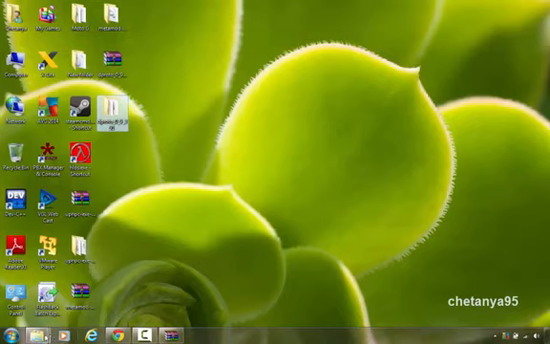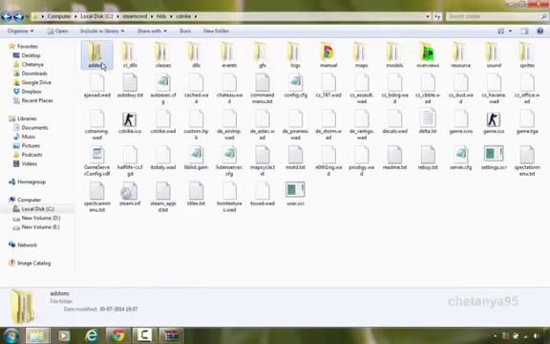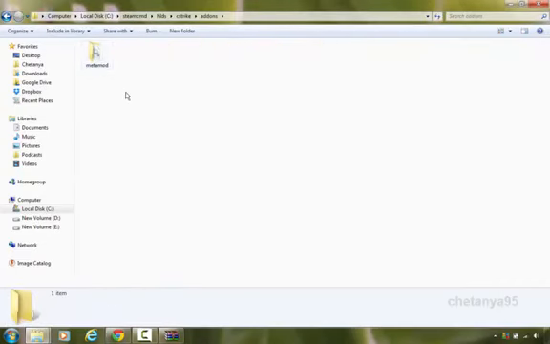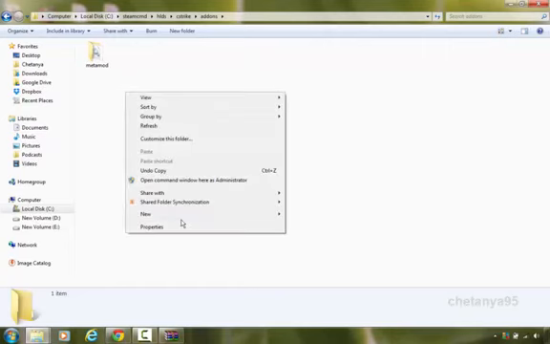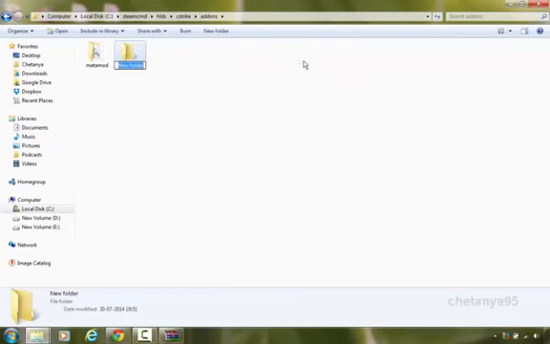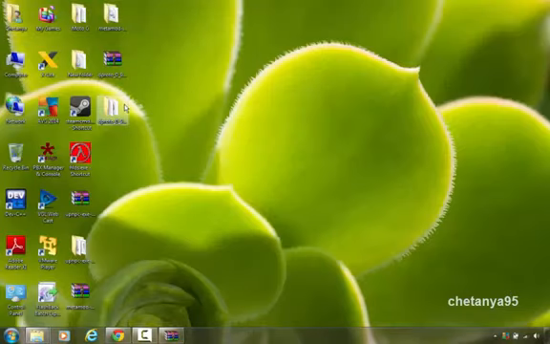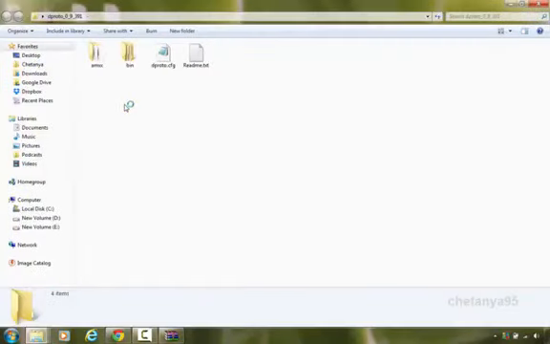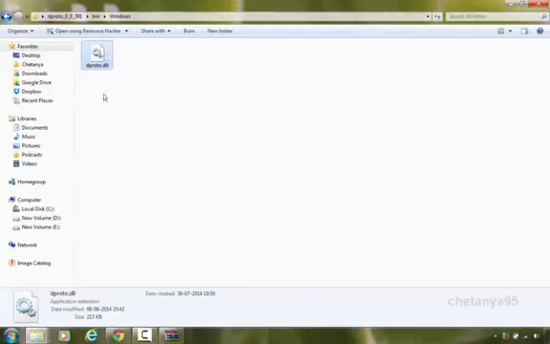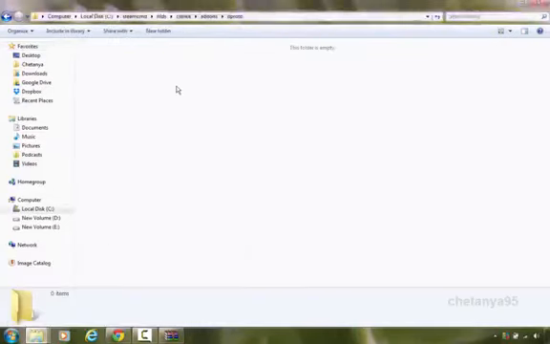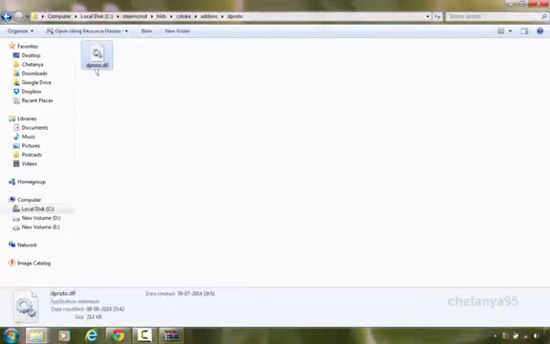Now go to the addons directory which you have just created. Here create a new folder and name it dproto. Hit enter. Open the dproto folder and here copy the dproto plugin which you have just downloaded. Go to bin, Windows, and copy the dproto.dll into your just created dproto folder.